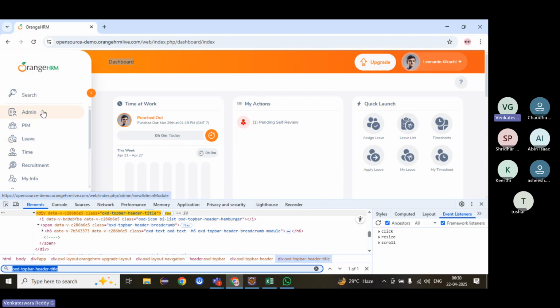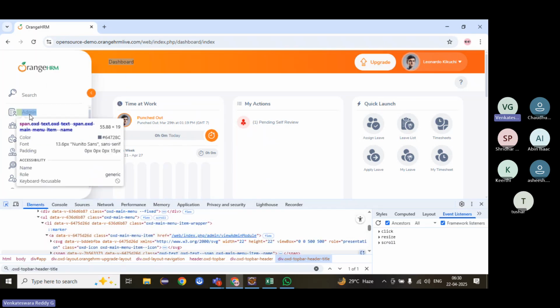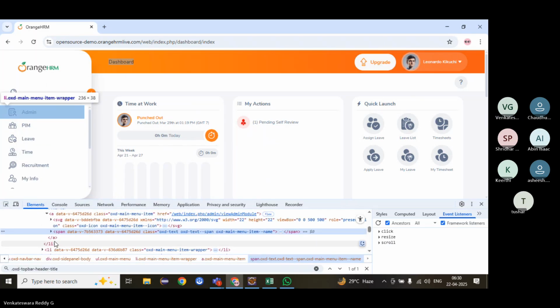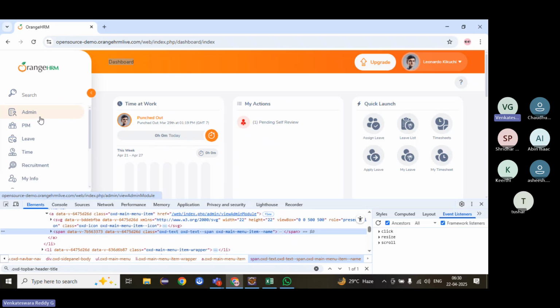Here we can create one reusable method based on the name. Based on this link name, I want to click. If I give a link name, it should click on the link. These are all the links. If you highlight it, you can see anchor tags. An anchor tag means that is the link. By using the name, if I give Admin, it should click the Admin link. If I give Leave, it should click on the Leave link.